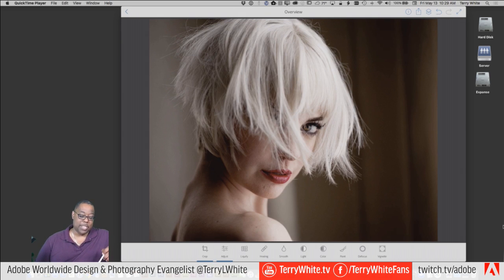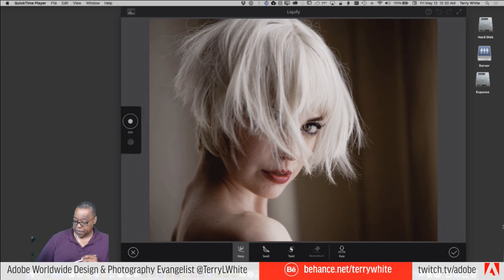Now, keep in mind, as it goes down, that's just her other shoulder sticking back. That's not really her back, but right here, you see those two little bumps right on her neck. That's just vertebrae, and again, the angle and everything, the way it's positioned. So let's go to Liquify.